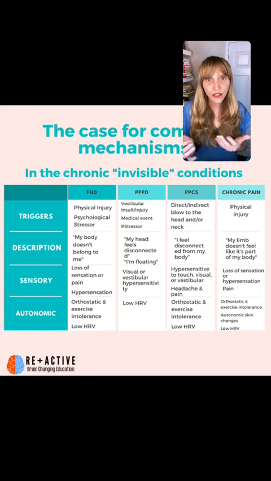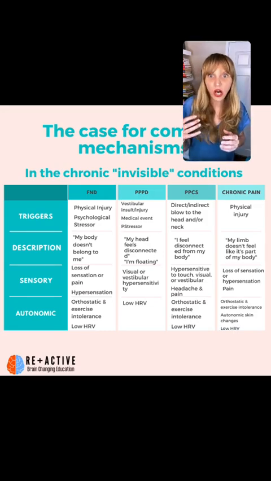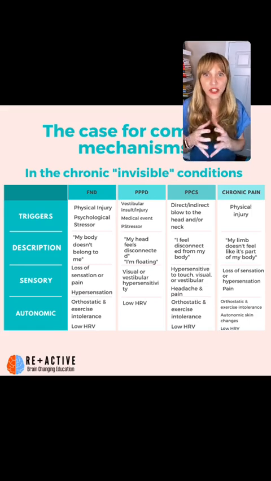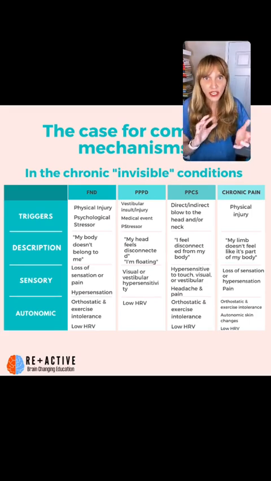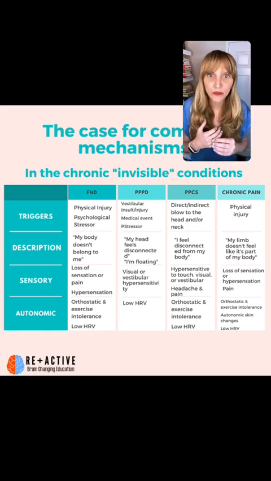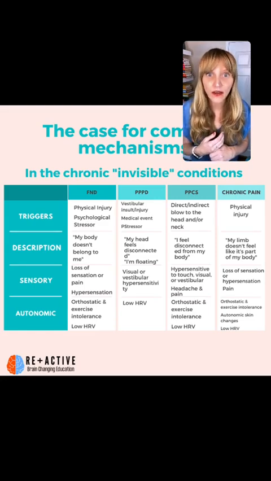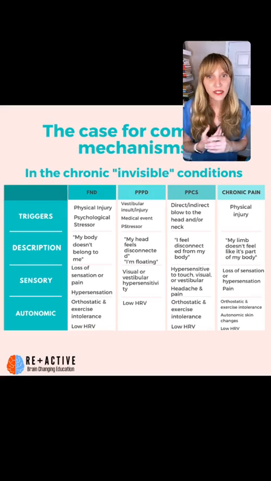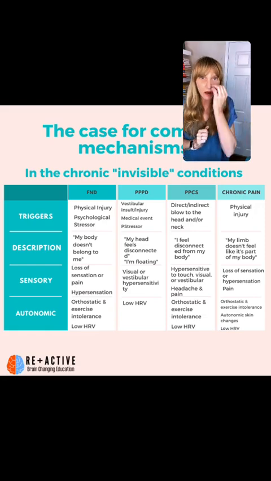And then when you look at the literature, when we test this out clinically, we can see changes in sensation across the board. So a loss of sensation or hypersensation in many of the instances. Visual or vestibular changes or hypersensitivities in 3PD. In persistent post-concussion symptoms, visual sensitivity, vestibular sensitivity is a big one, as well as hypersensitivity to touch, headache, and pain, and clearly that is what we would see in chronic pain as well.